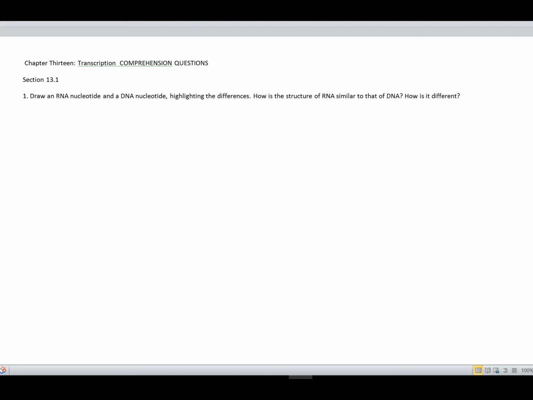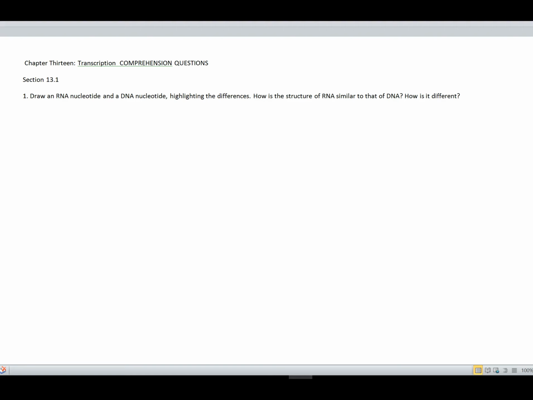Alright, so this is chapter 13. These are the problems. I think it's better to lecture by reading problems and solving them, and that puts you in the frame of mind of solving problems. When you're doing these on your own, I would start the whole chapter with looking at these problems, and then when you need to figure out the answer, just go look it up as you go.